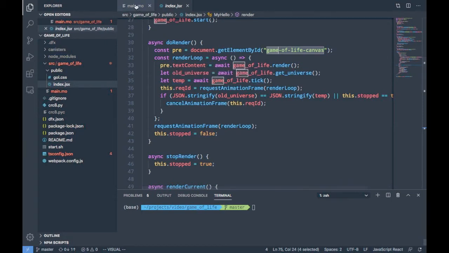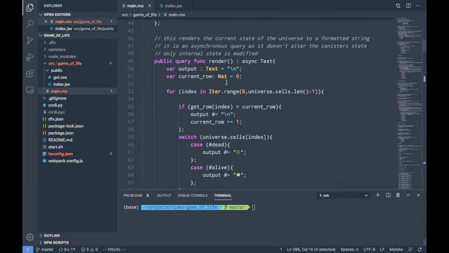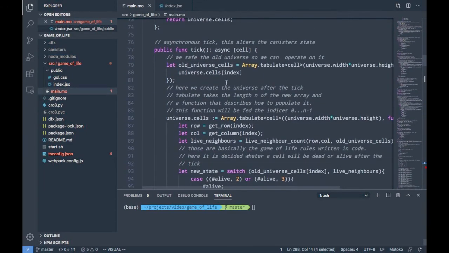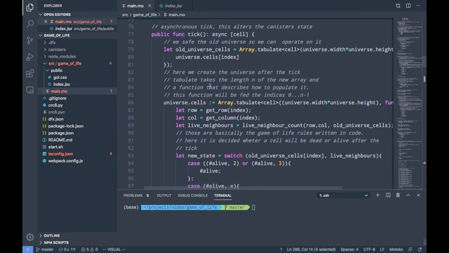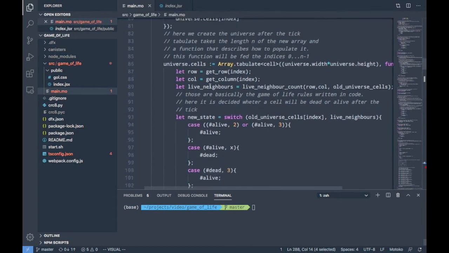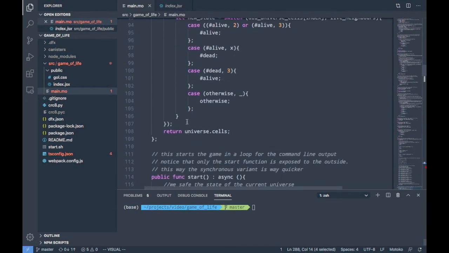What does tick actually do? Let me see here. This is the tick function. Yeah, tick, as the name already says, ticks and calculates the new generation, and also returns our array.